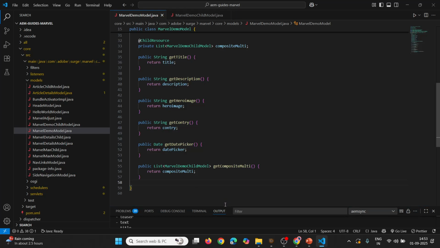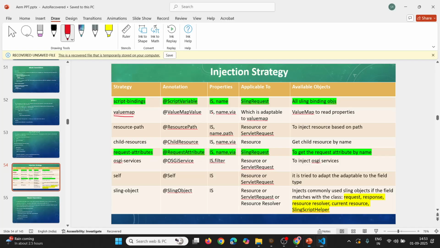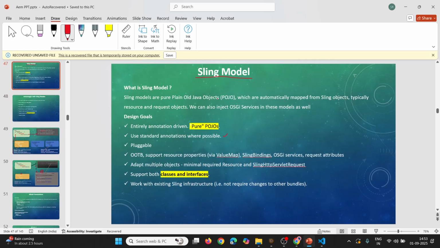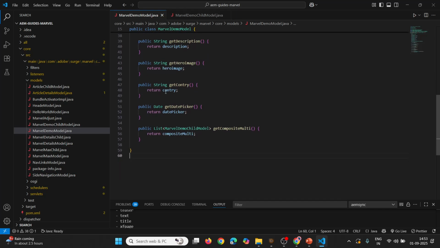If I want to perform any business logic inside the Sling model, any functionality, how can I create it inside methods? Suppose I want to add two numbers, I'll create a public int method. But Sling models are POJO classes, plain old Java objects, where apart from the getter and setter methods we cannot create any methods.